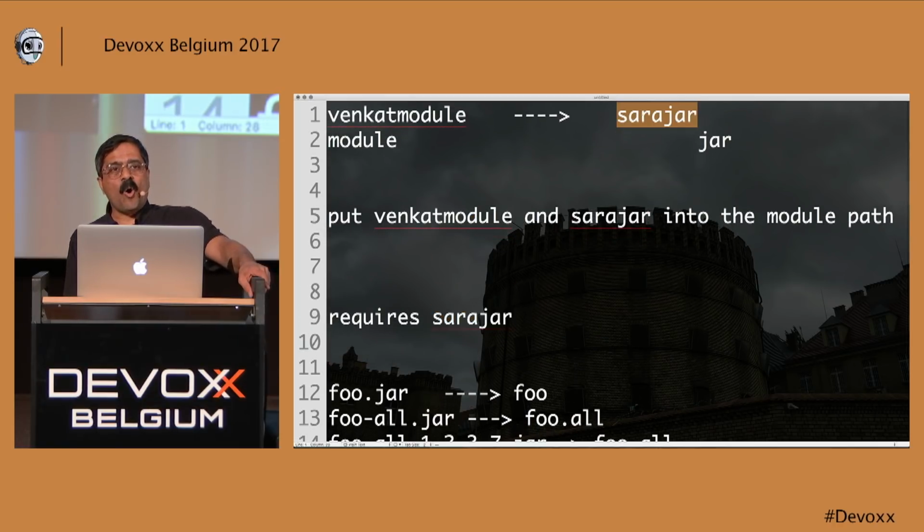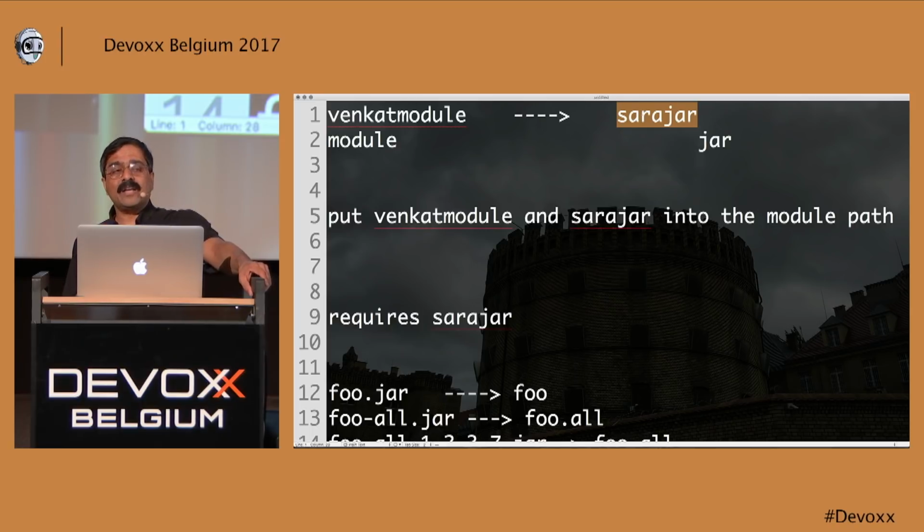You open up your old jar, go to the manifest, put an entry for automatic naming, and use the name you will use in the future. And that way, I can be safe that when I swap your jar with the module, my code will still work. So one recommendation is, if you're not ready to build for Java 9 yet, you might want to at least change your manifest file and give an automatic name.